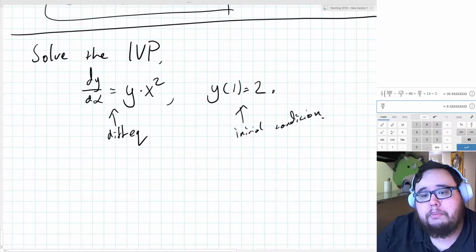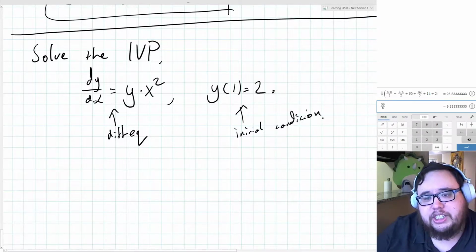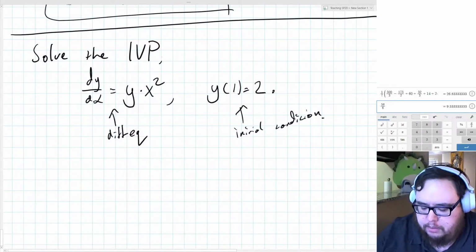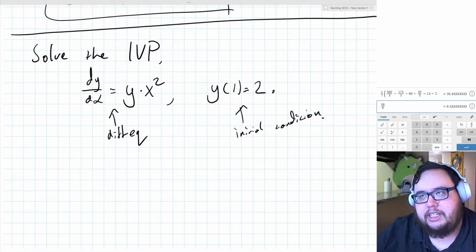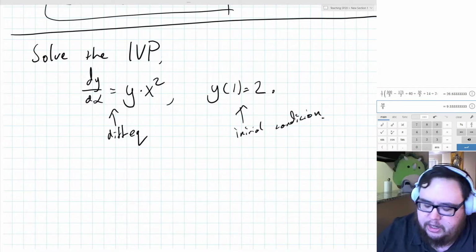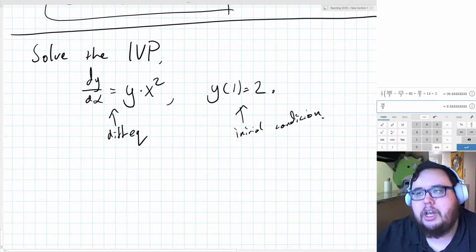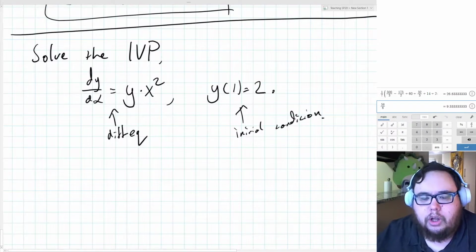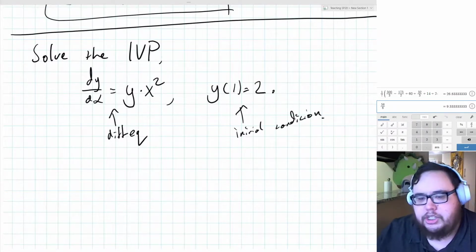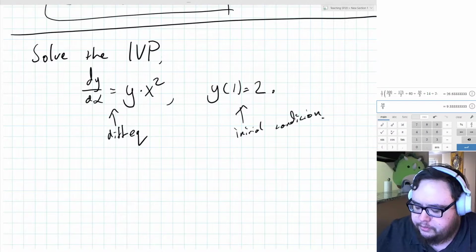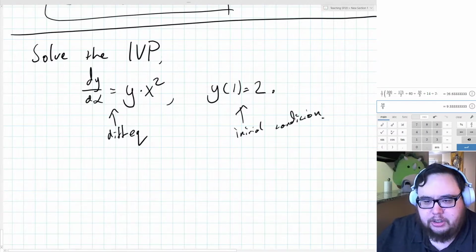For the word problem above, we identified our differential equation as the marginal cost, dC/dx, which was equal to 10. Here it's just flat out given to us. In the last problem, we had to take our initial condition from our fixed overhead cost. The cost to produce 0 units was $100. That's the initial condition: C of 0 is equal to 100. Here, we're just given an initial condition.